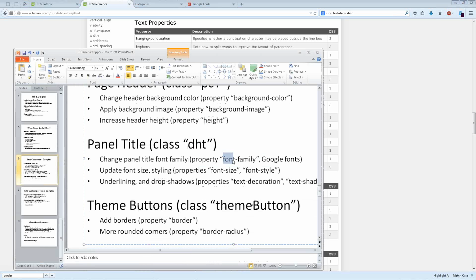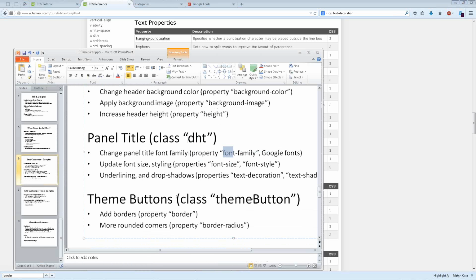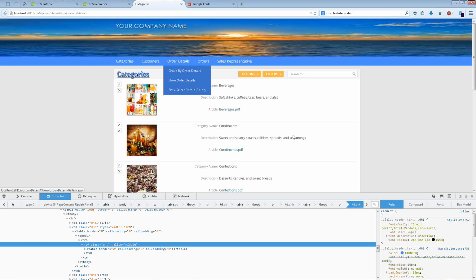Next example. Let's do some theme button changes. Let's say you feel these buttons are too sharp-edged, too squarish, and I want them more roundish. What properties can I use to change that?